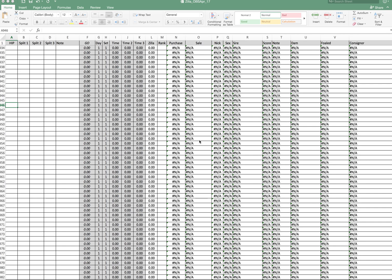Now, when the horse is breezing, obviously you're clocking the horse, and what most people do is they just write these times in a catalog, and if a horse breezes in 10 and 2 and gallops out 11 and 3, out 12 and 4, you write those times down. But these horses don't breeze in the same order. You could have hip number 50 go first and hip number 3 can go second.